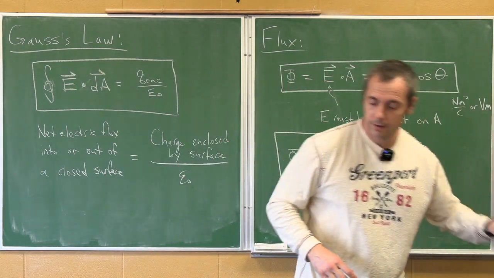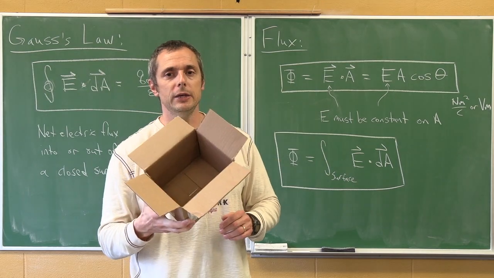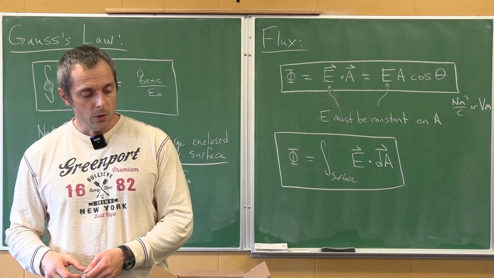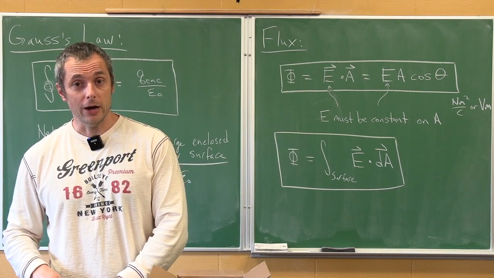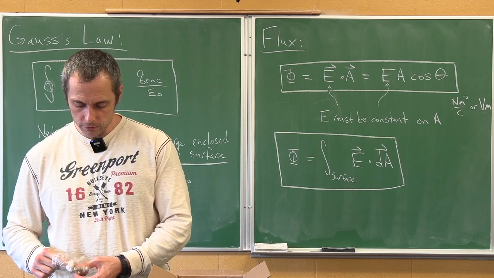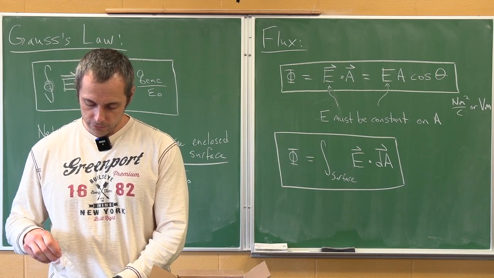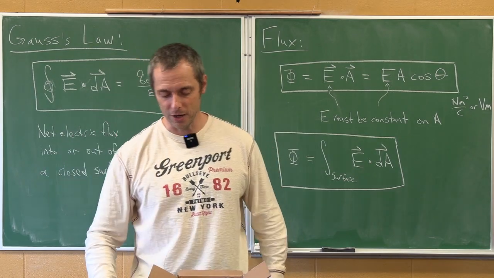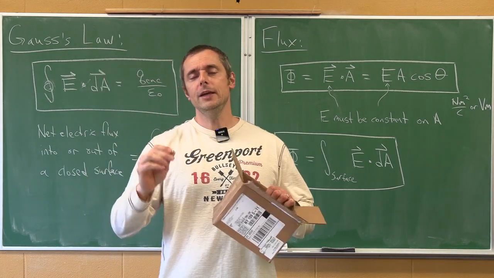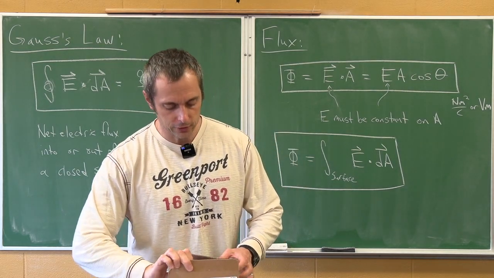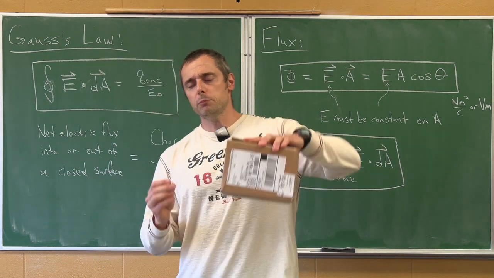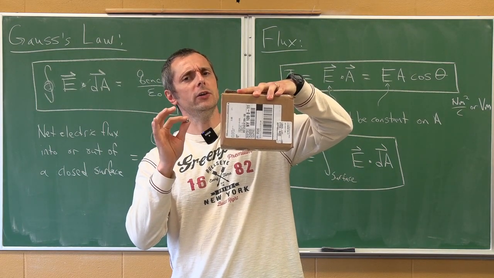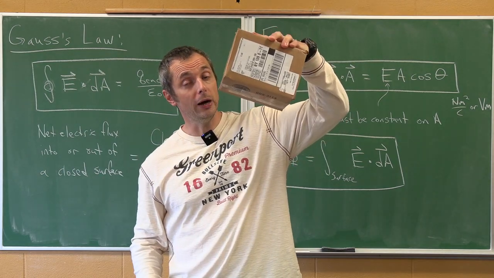Like, for example, this box. It can be what we call a Gaussian surface. Let me use it to demonstrate how Gauss's law works. So here I have a special machine that blew up a proton. So here it is, the proton, right? Well, it's a little steel marble, but let's say it's a proton, right? So I take this and I close this box, so I've got a closed surface now, and I put the proton outside the box. What's the net flux along the surface of this closed box?